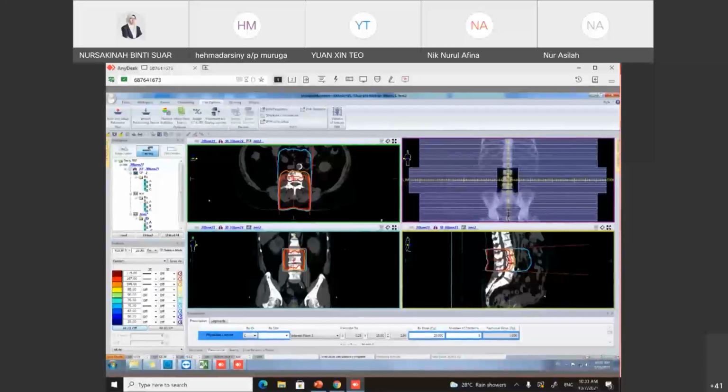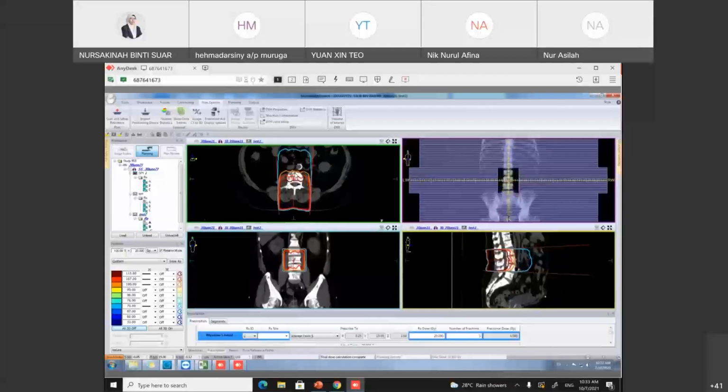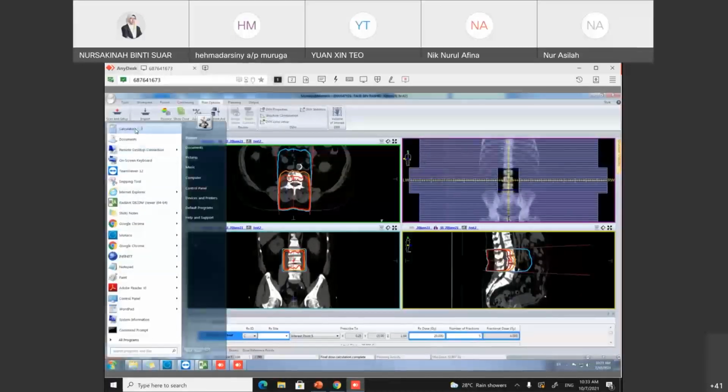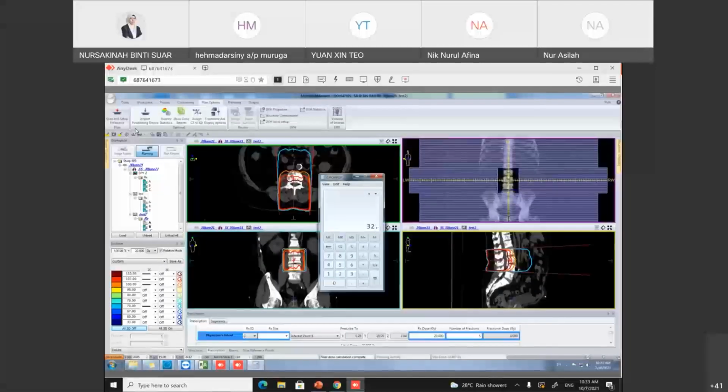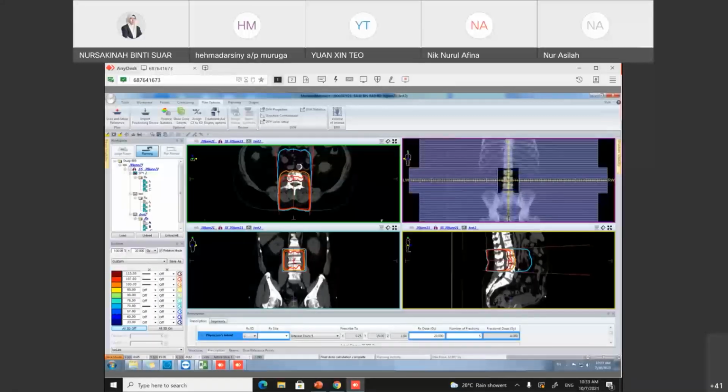Okay, so now the vertebra is covered 100%, but let's look at the maximum dose of these plans. Maximum dose is 32.9 gray, where how many percent is it? 32.9 gray divided by 20, it is 64.5%. Don't you think that is a super high dose where it will hurt the patient's bone marrow and it may cause burns at the patient's skin?